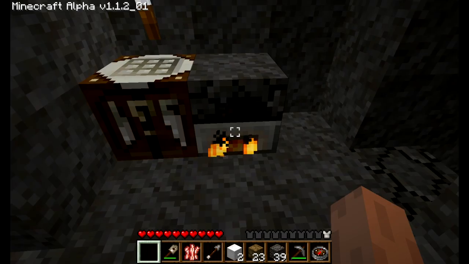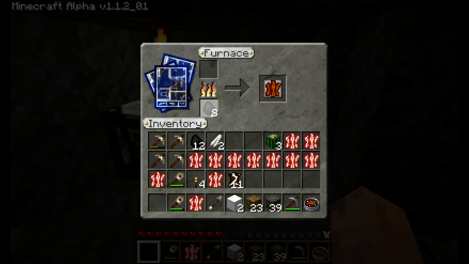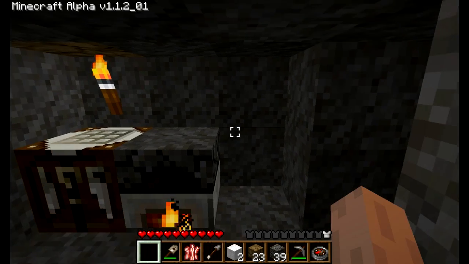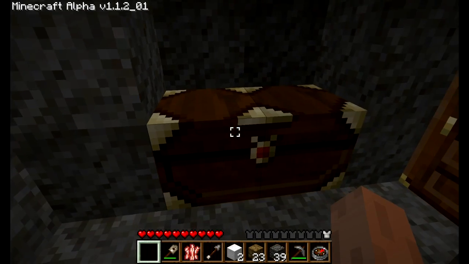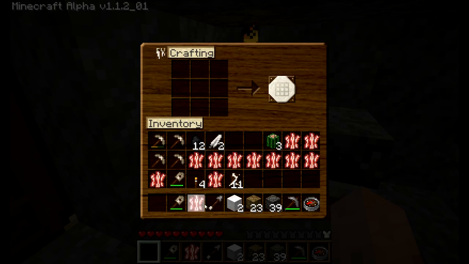So that's what you want to do, is cook all your meat, and I can probably make some more furnaces later, and I don't need coal for it. I can actually put wood in there, and it'll use wood, but coal is the best thing for that. Anyways, for your leather, you want to go ahead and make some armor with that. So let's go ahead and make some chest armor.